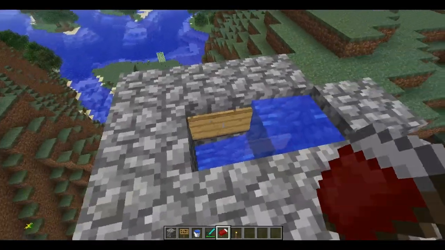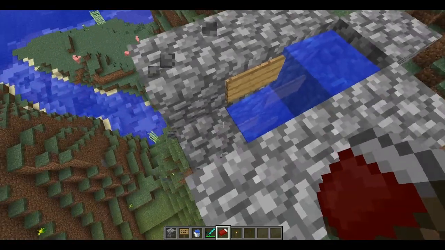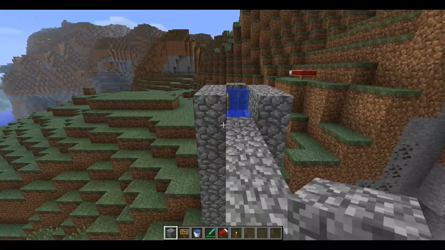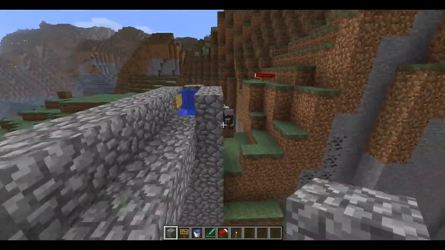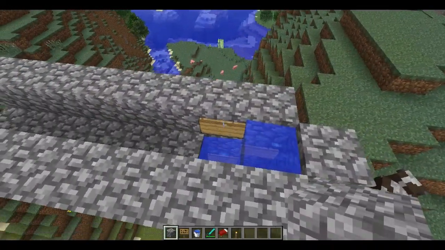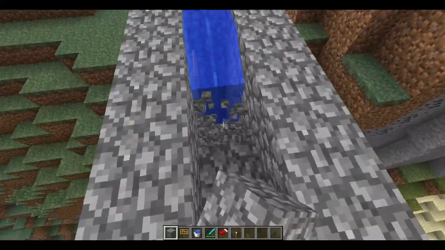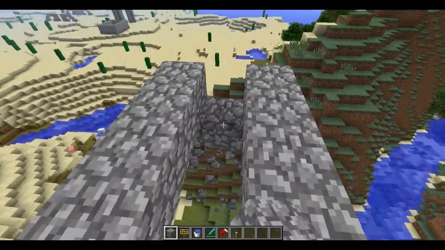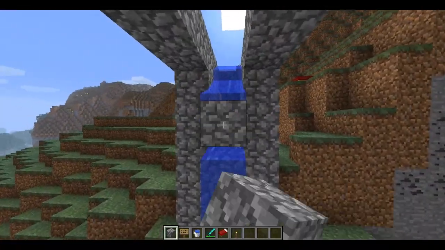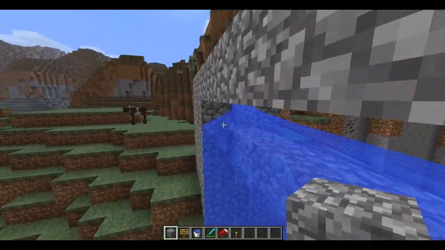Now what you're going to want to do is you want your water to flow this way, 8 blocks. So we're going to do that like so. We'll need to build a platform out like so. I'll show you how to make the water flow this way in just a second. You just break that. Now we're actually going to have to go 1 block lower. Whoops. There we go. No big deal. Oh, okay, that's where they're going to fall from.